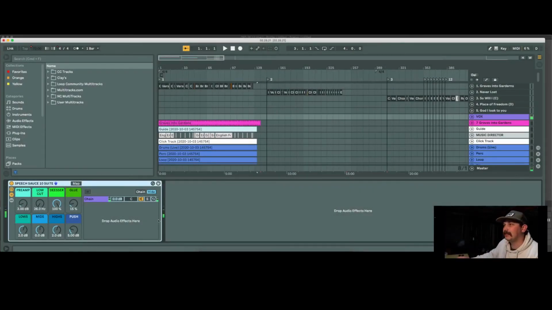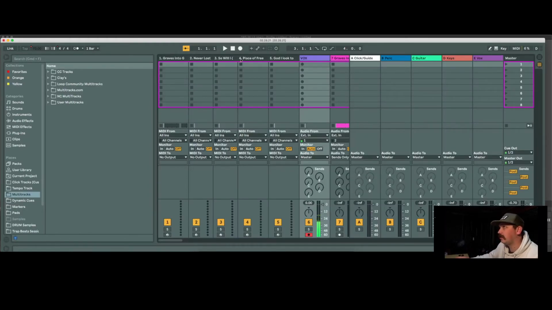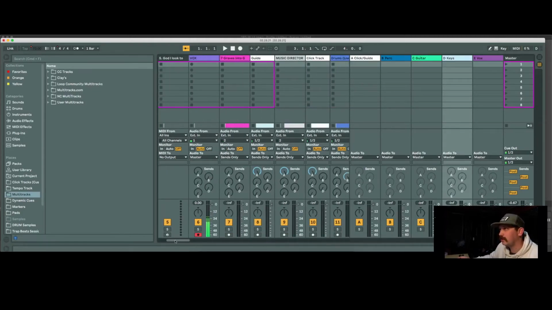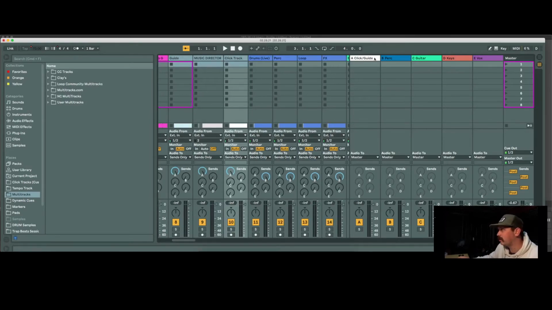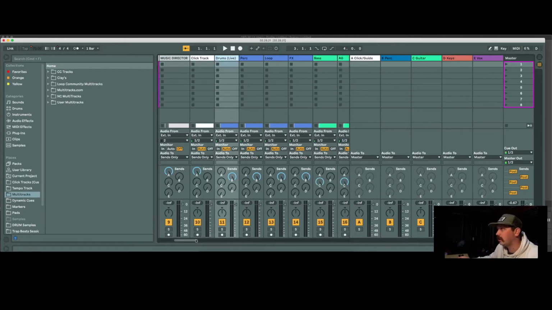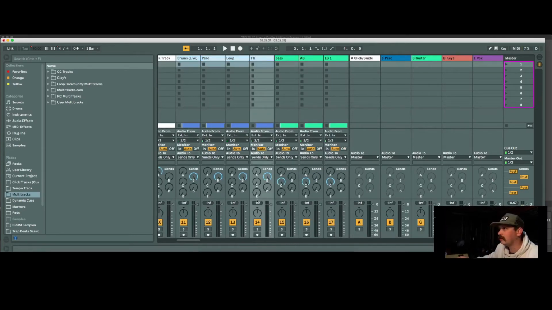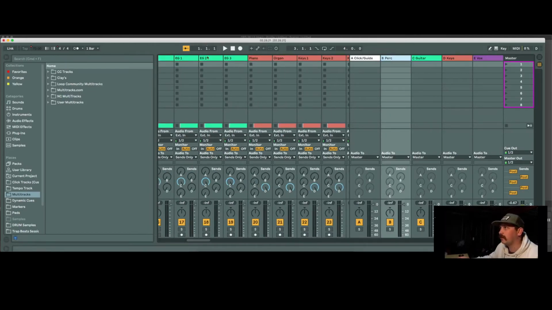So I accidentally got us cut off there. I've already done all the tracking and sends, so let me show you what I did. You saw where I set up each one there for these returns. Basically, I selected that, went to the left, held shift, and then you can send it through A, and A is the click guide. Then I went to drums and did the same thing: I clicked drums, hit shift, and then B, which is percussion, and I did that for each one.